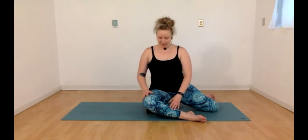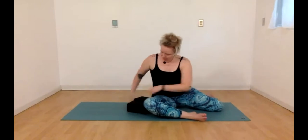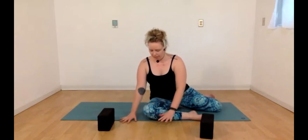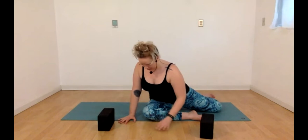Nice. Okay, your choice, staying up on those blocks or getting a little higher if you want for our forward fold over that right knee. Personally, I need to come down off of the blocks, but that is me. And then walking your hands, we're kind of centering over that right knee here. So just walking your hands to either side of the right knee, puffing that chest up, keeping a nice tall spine, reaching with your heart, like heart toward your knee.